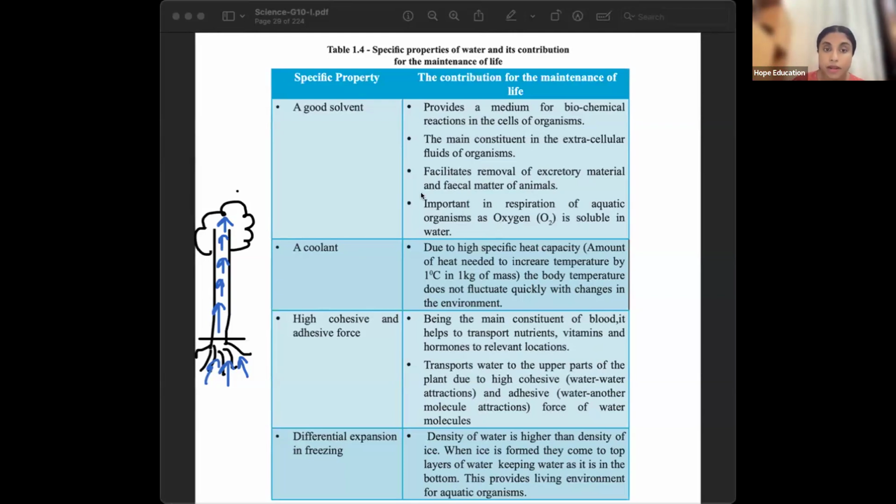It goes like this. Imagine one water molecule goes up. Let's say this is one water molecule. Let's say it goes up. Attached to it is another water molecule, and attached to that another water molecule, and another, and another. Likewise, between these water molecules there are forces. When one goes up, it drags all the others along.